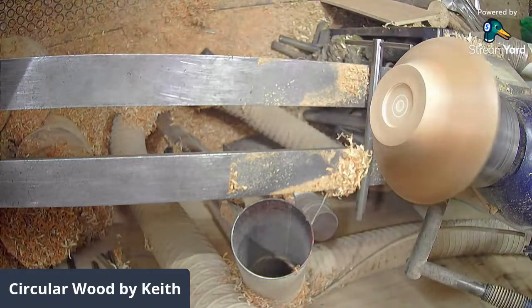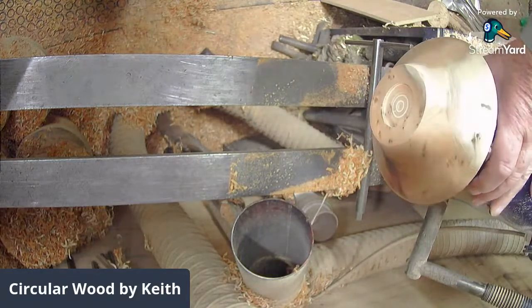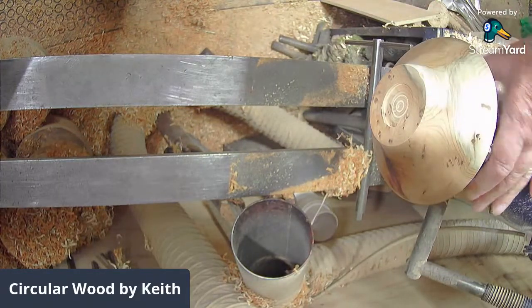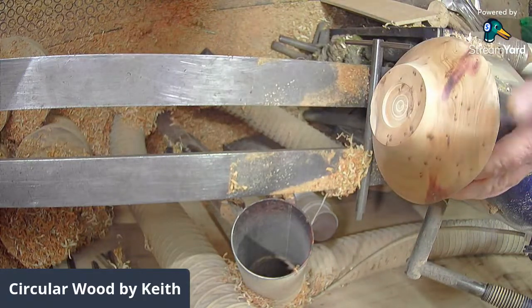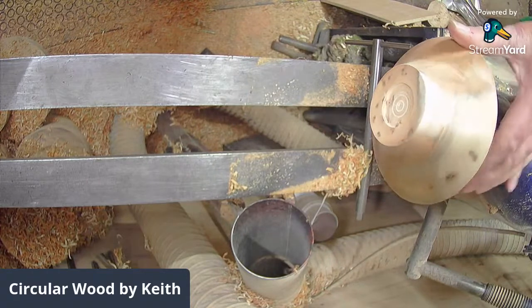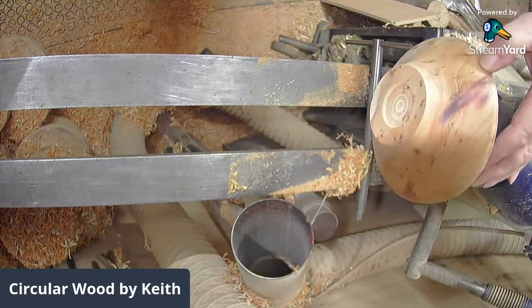Chris, spinning. Oh no, where am I? Hold on. Oh no, Flick's Wood Turning and Timber Creations is in. That's what I was going to say. Hi, Flicks. Welcome aboard. Nice to see you again, or hear you again. Peter Corcoran's in. Hello, Pete. And Andrew Wivy Woodshed is in.